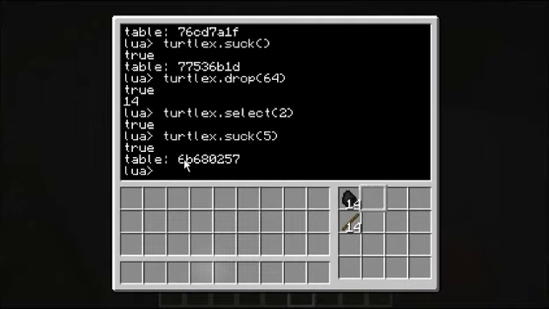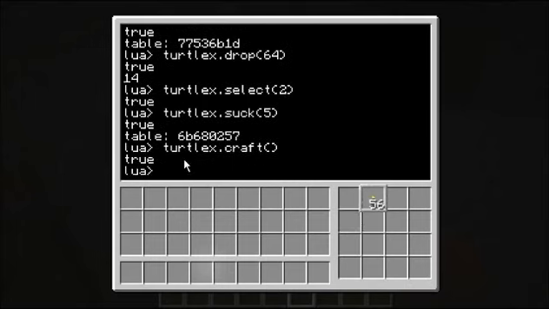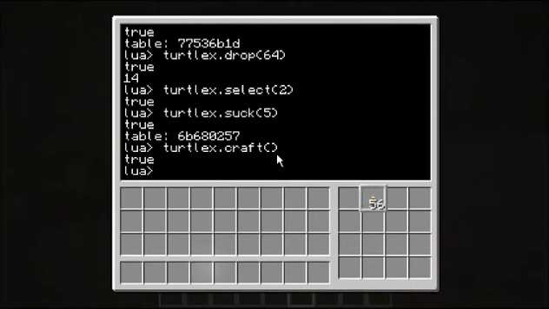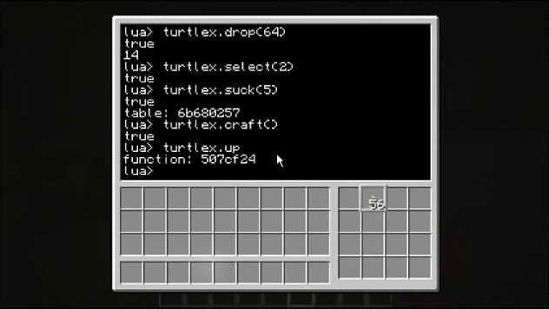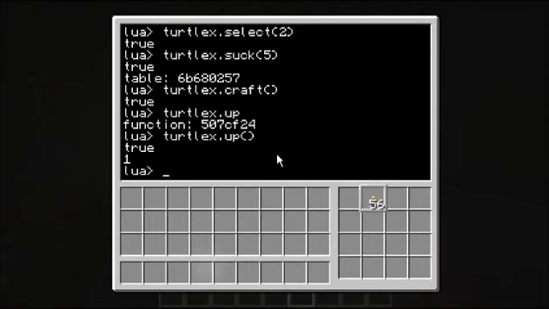So now, craft, and we crafted them all. We have a whole bunch of torches now. I'm just going to run around the room placing some. Yeah, that is a function. Put them at, let's put them at the ceiling actually, so they'll be as out of the turtle's way as possible.